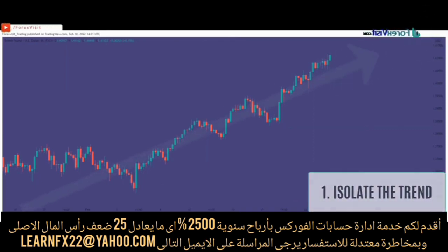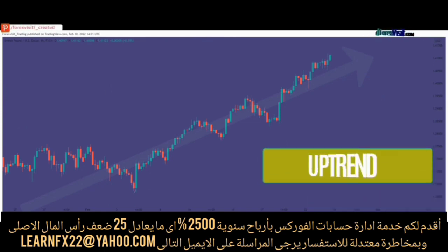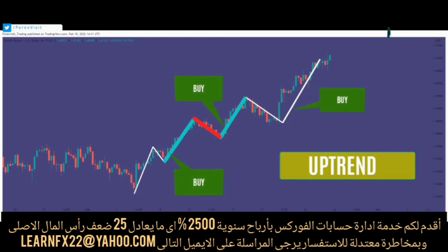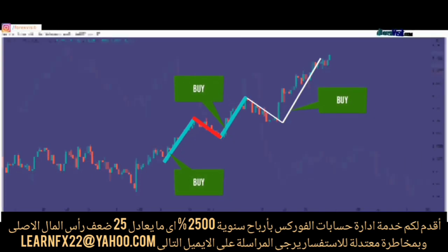Isolate the trend. The first step in applying the engulfing candle trading strategy is to identify the dominant trend direction, and thus the direction you will trade. An uptrend is defined by higher swing highs and higher swing lows in price. Price moves in waves, advancing, pulling back, and then advancing again. In an uptrend, the advancing waves are larger than the pullbacks lower, creating overall progress higher. During an uptrend you should take only long positions, buying with the intention of selling later at a higher price.